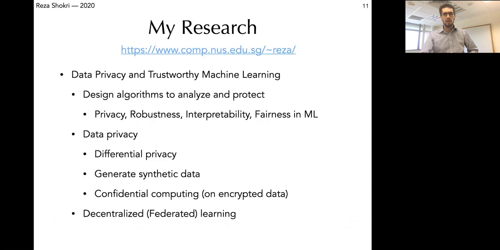So what we are working on is to come up with rigorous algorithms to analyze and protect trust in machine learning. That involves protecting privacy of data, protecting robustness of the models, training models which are more interpretable or designing algorithms that help us to explain decisions by the model, and also trying to understand fairness issues and train algorithms which are fair and at the same time accurate.